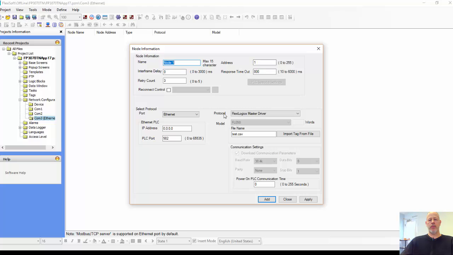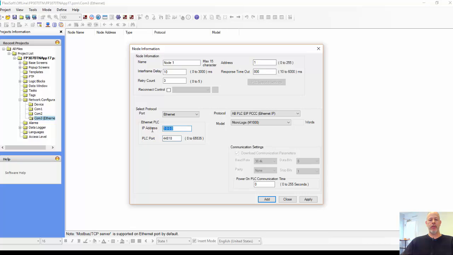What we want to do here is go to Protocol and choose Allen Bradley PLC EIP. So go ahead and choose that. At this point you have a choice in the models between Micrologix M1000 and SLC 5. We'll just choose the Micrologix M1000. Now when we choose the protocol as Allen Bradley, it sets the correct PLC port. This port on the Ethernet is what Allen Bradley talks over.